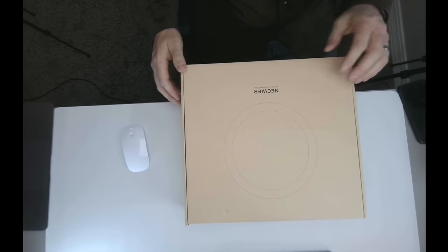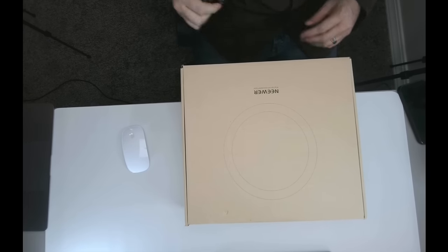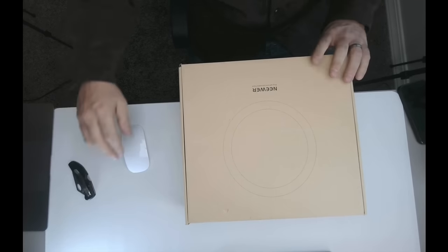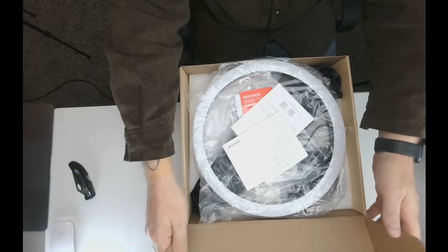So it comes in this big box here, and that's because everything's kind of jam-packed together, which is good. So this is Neewer. It's a ring light, and it does come with the extendable tripod. So we just got this little tab at the bottom we got to cut through. So we're going to get through that. Let's get that out of the way. So after we get through that, we open up the lid, and this is everything.